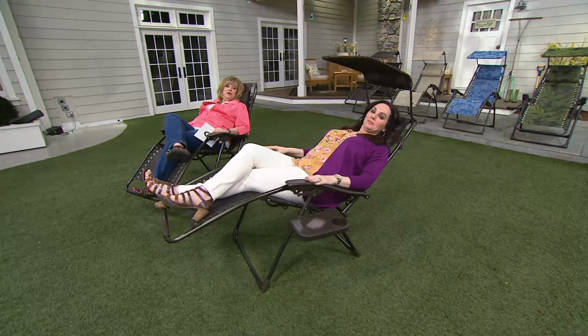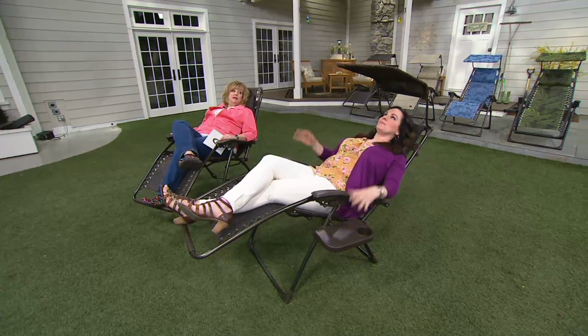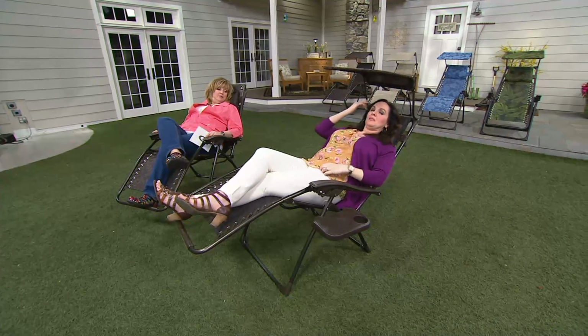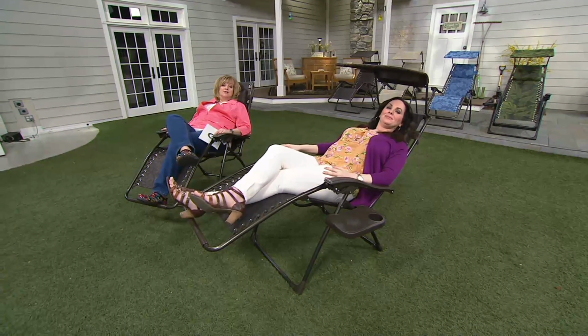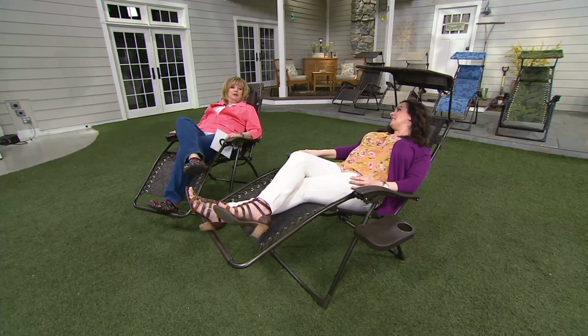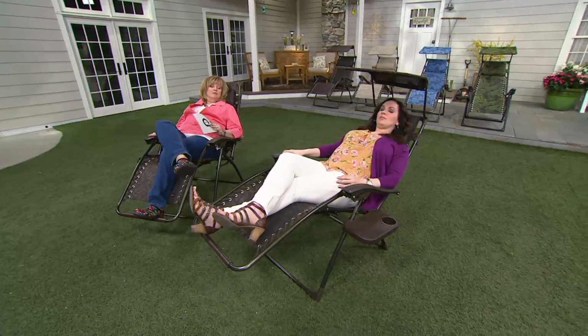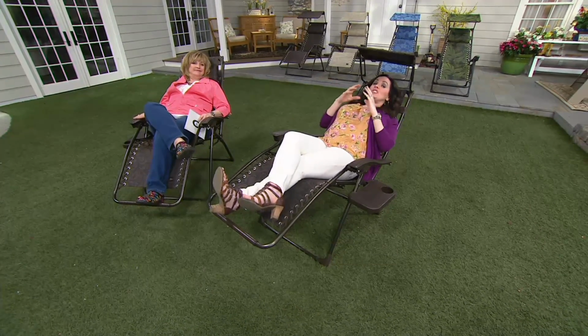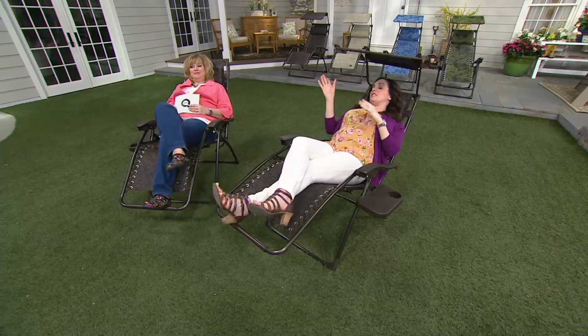You get the snap-on tray, you get the wonderful shade canopy, you get the pillow, you get everything that you've gotten with all the other Bliss chairs, the double bungee cords, the beautiful, easy to clean, breeze-through fabric that never gets hot. Yeah, that's a great material. Most important of all, no assembly. Exactly. And you still get all the same wonderful benefits as you just mentioned.